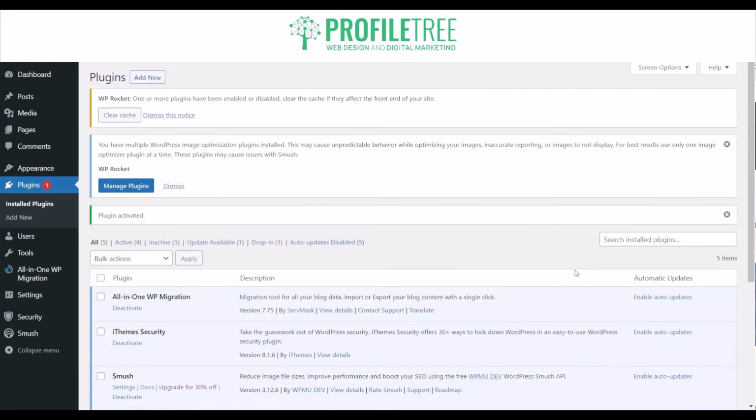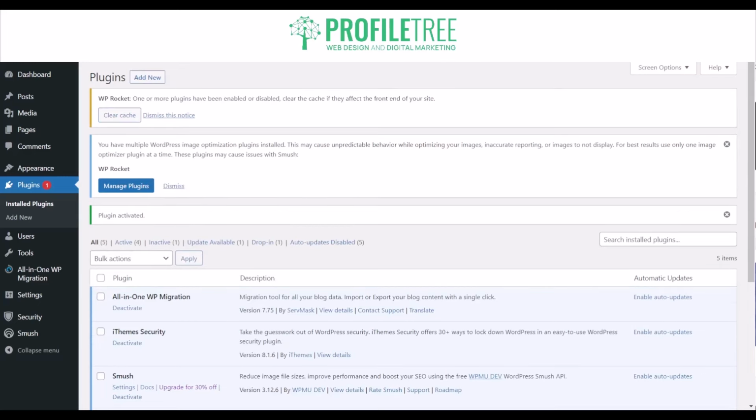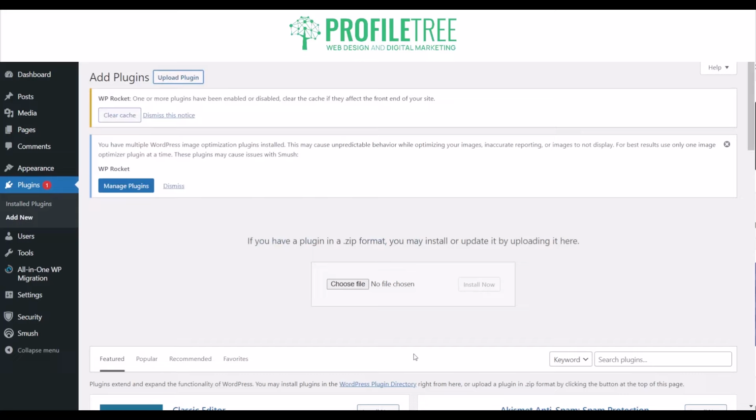You can activate that. You can get the full version as well. There will be a full version you can go ahead and download. Now, as I've mentioned, there is one that you can add, and it is the unlimited one. So depending if you have multiple or a load of websites you host, especially if you are a firm that does it, you may want to consider applying the All-in-One WP Migration.